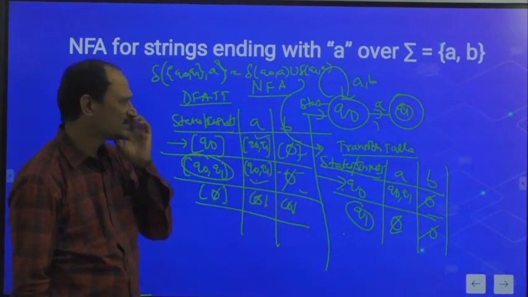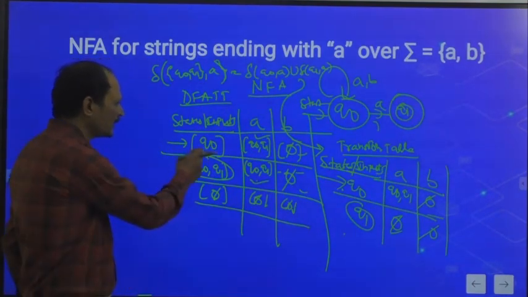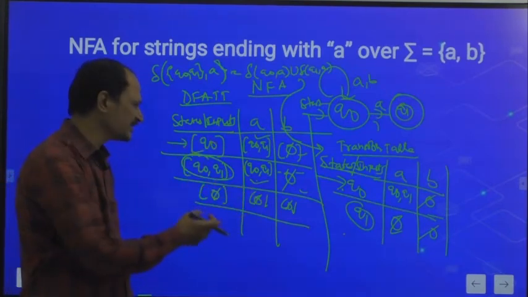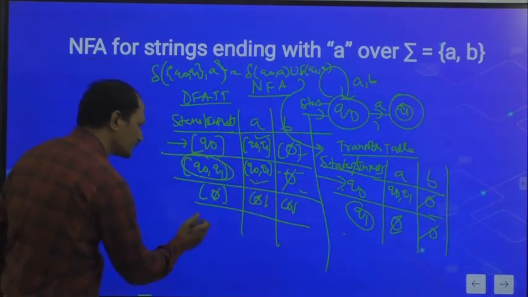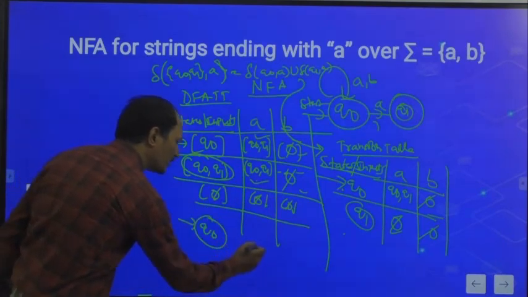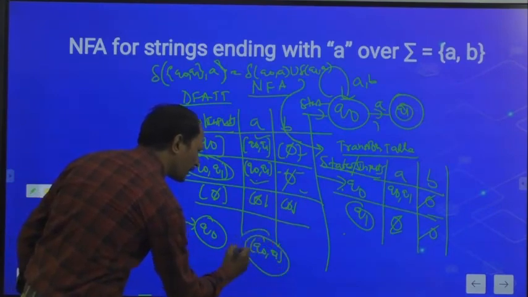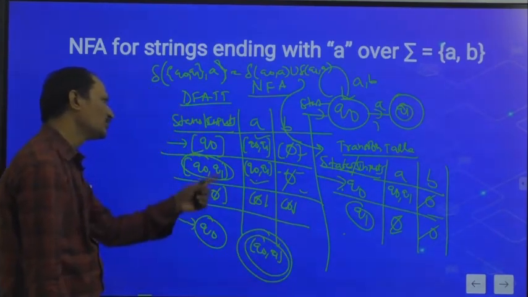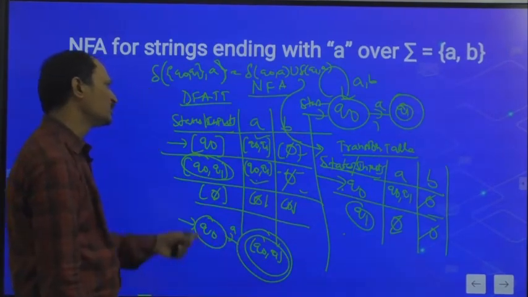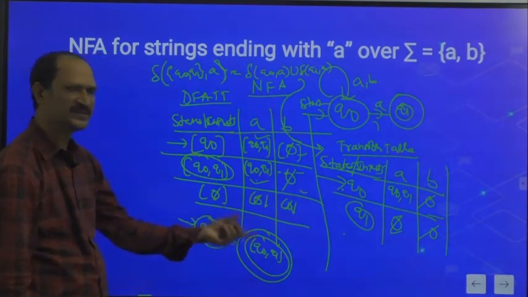Now it's time for us to draw the DFA transition diagram. So how many states are there here? Three states. You can say that φ is a dummy state, you can eliminate it. Okay. So Q0 is the starting state, Q0 comma Q1 is the final state. Now you apply it. Q0 on A, it is going to Q0 comma Q1. Q0 on B, it is not going anywhere. Q0 on B is empty.